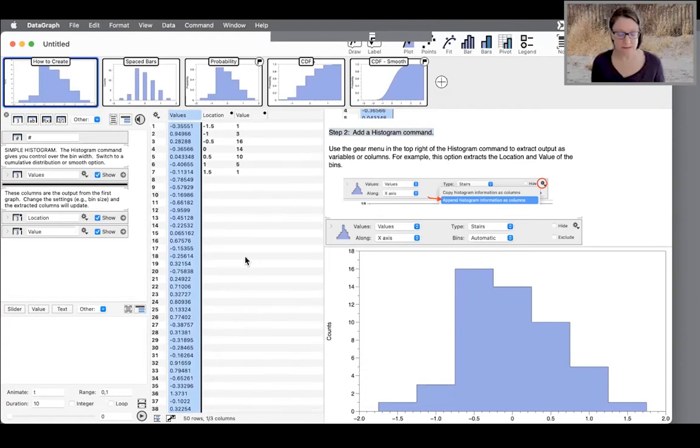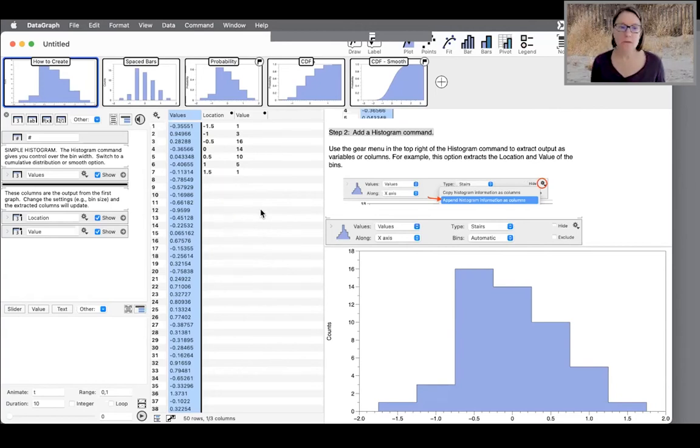What's different from the files that we looked at last week is that this file has columns in bold font, with a little dot up in the top right corner, and this indicates that these are columns that are coming out of a command.